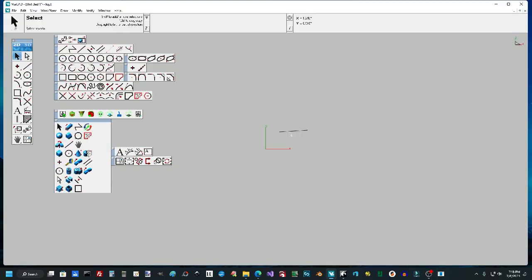Here we are in ViaCAD 12. I have a line. Could be in 2D mode or 3D mode. I just happen to be in 2D mode. And here's X is 0.705. Let's say I wanted to move it over to the left 1 inch. I would just take that and say subtract 1 from it and hit return. As you can see, this moves over 1 inch.